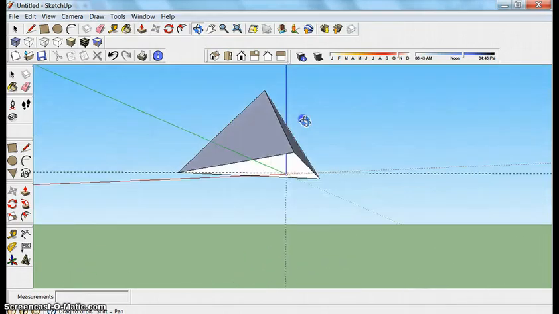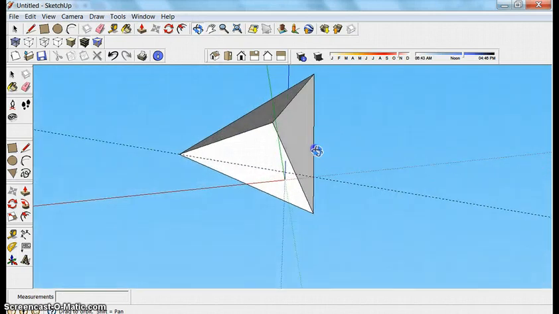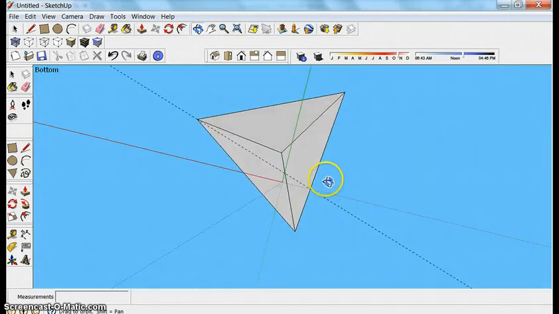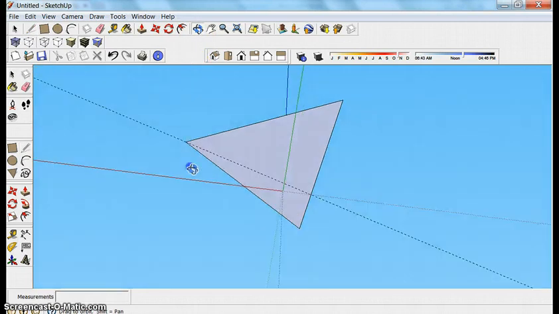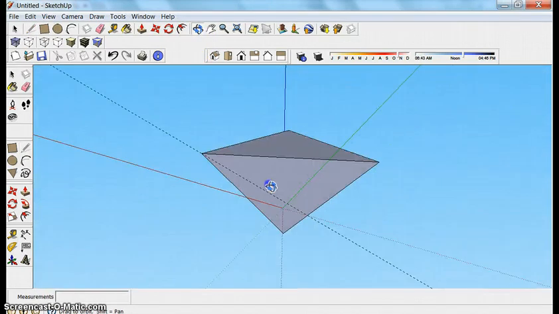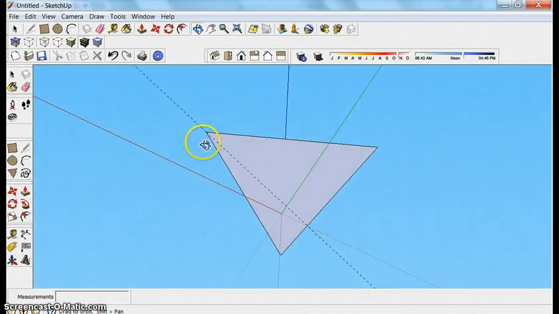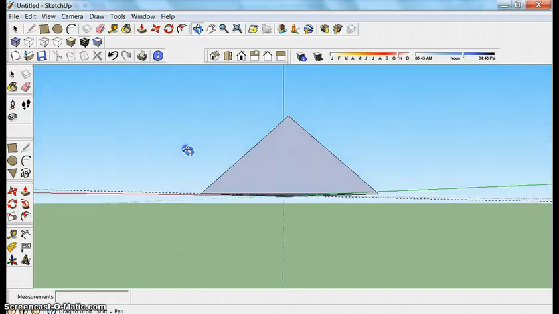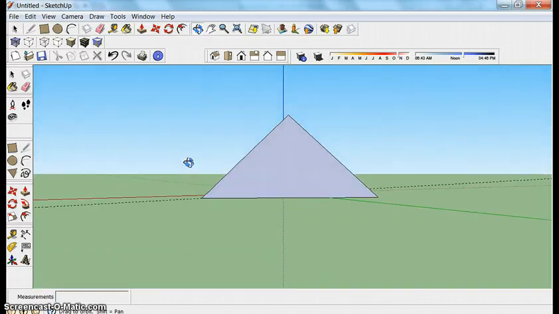Okay, now with the pyramid, the bottom's going to be empty, so you want to move it upside down like this and take your pencil tool, click on one endpoint and then move to another endpoint and click. As soon as you do, it closes the third side for you, and then you can come back around. So you can use this bottom if you want to find the area of the base. And remember, it's the area of the base times 1/3 times the height.